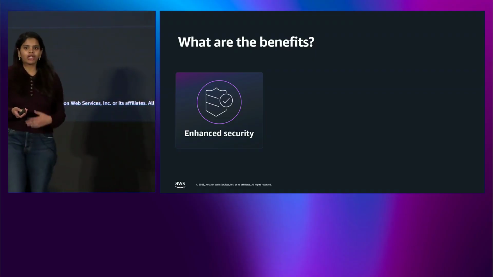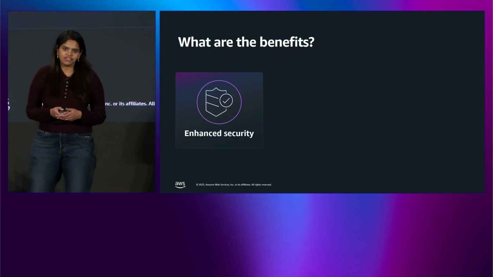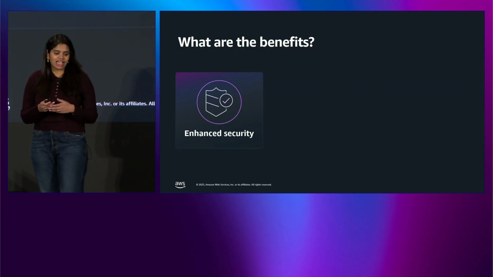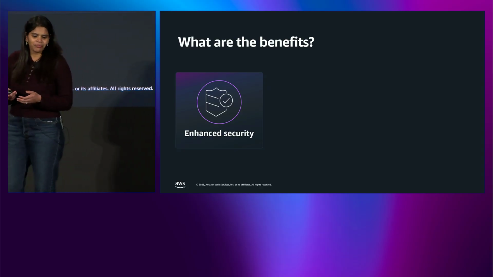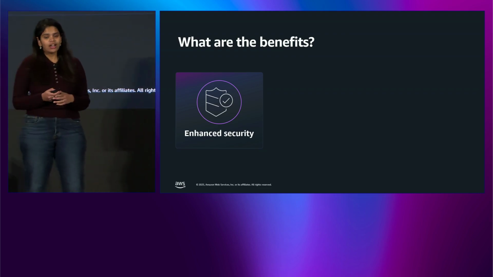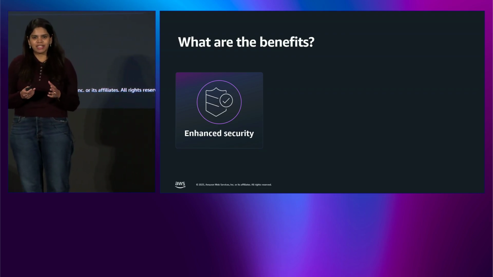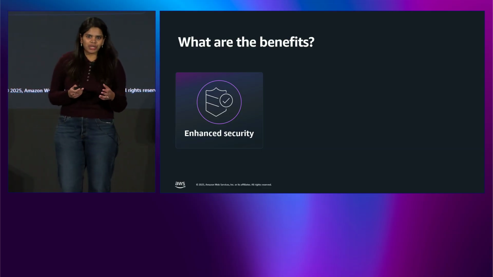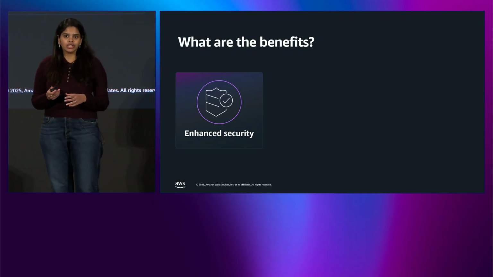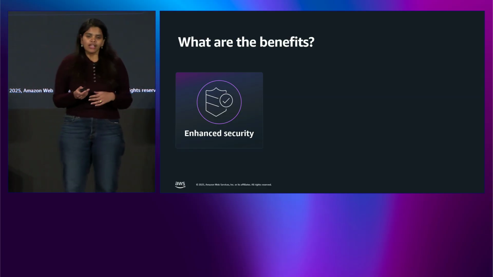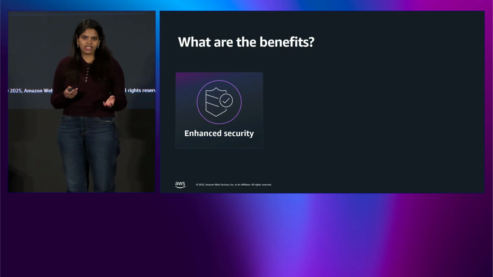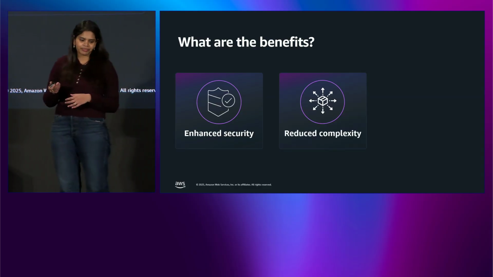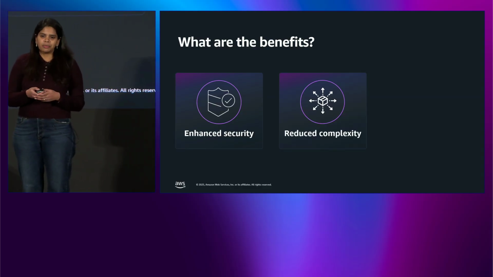So now that we've all seen an exciting demo of this feature, let's talk about the primary benefits of using this feature. The first one's obvious, right? This is enhanced security because you're now eliminating long-term credentials from your environment. A quick interesting fact: two-thirds of the cases that come to the customer incident response team are due to initial access by an unintended actor using valid long-term credentials. So take advantage of this feature and replace your long-term credentials with short-lived JSON Web Tokens for secure access to external services.